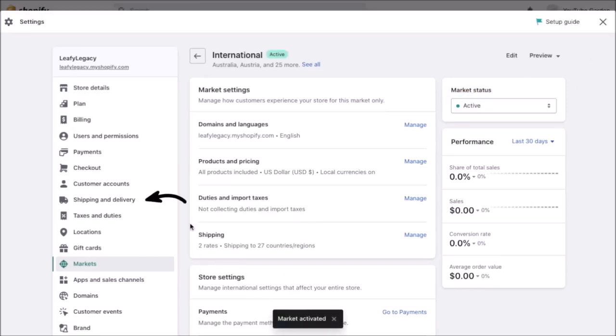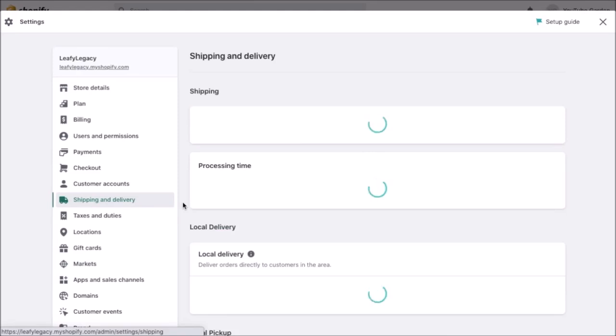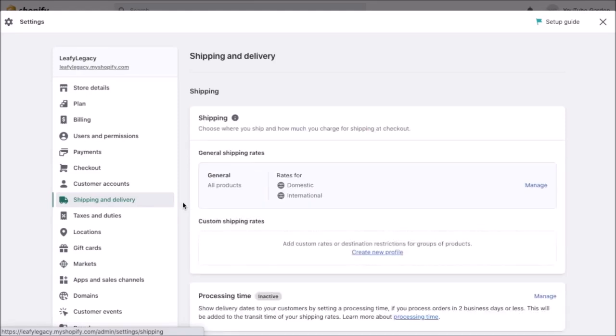Now let's go to shipping and delivery. So here, once again, this will be different depending on your business model. If you are dropshipping, you might be able to sync all of this directly from your supplier's platform, but I'm also going to go ahead and show you the basics so you understand how this works. I think that's definitely important.